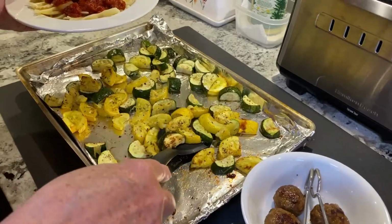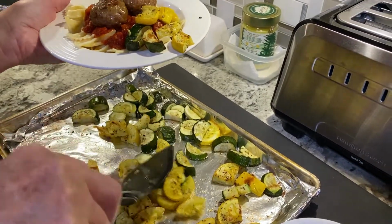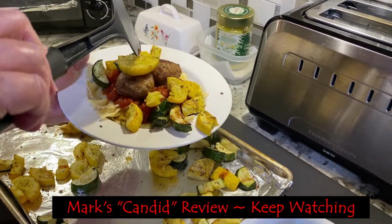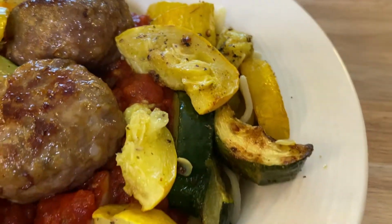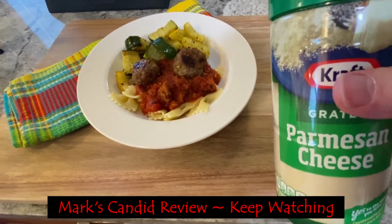Maybe. And I know the roasted vegetables, the zucchini and squash, was not in my Aldi shopping cart. However, as I said, use up whatever vegetables you have left over. It looks good. Hope it tastes good. I think it will. Can't forget the sprinkled cheese, as Mark calls it.